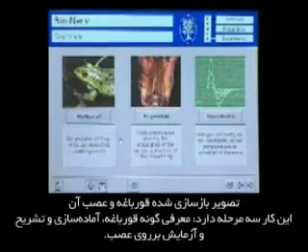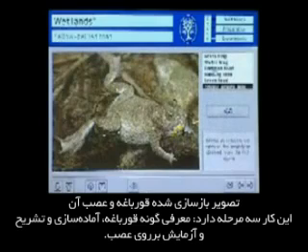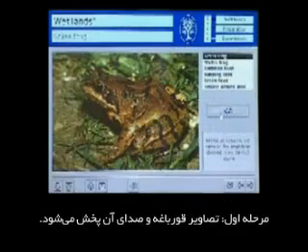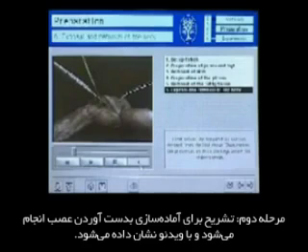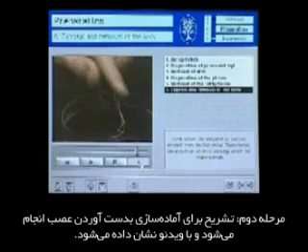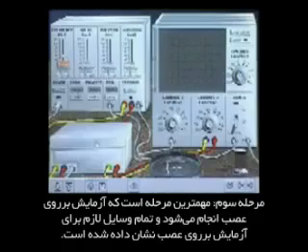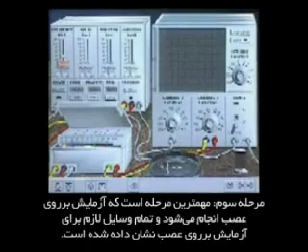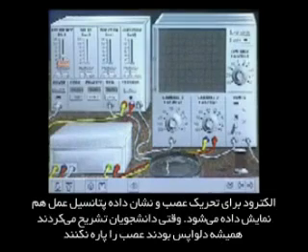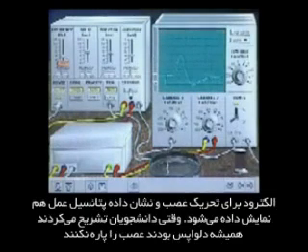SimNerve consists of 3 parts: wetlands, preparation, and experiments. Wetlands is just for introducing the students into the program. It shows pictures of frogs, and you can also listen to the sound. The second part are video sequences of the preparations of the frog's nerve. The third part is the main part, which presents a lab with all the devices that are necessary to do the experiments with 2 nerves, which I can place on stimulating and recording electrodes, and then can stimulate the nerve and do the experiments as in the real lab.